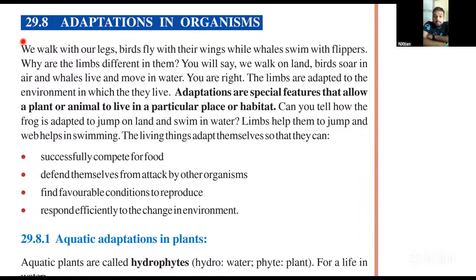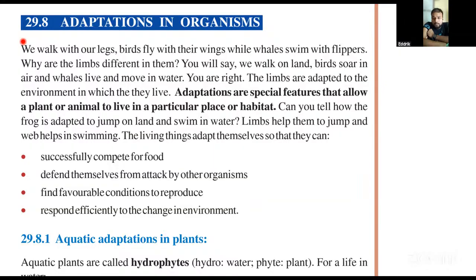Okay. So adaptation is basically the response to the environment. If we are living in a xerophytic environment, now what is xerophytic? Xerophytic environment is the environment where there is less water. So we have to adapt our body. Like camel is the best example for the xerophytic environment, like desert. Camel is also called a ship of the desert. Why? Why ship of the desert? Because camel can walk in the desert easily. Understood? Yes or no? Okay.